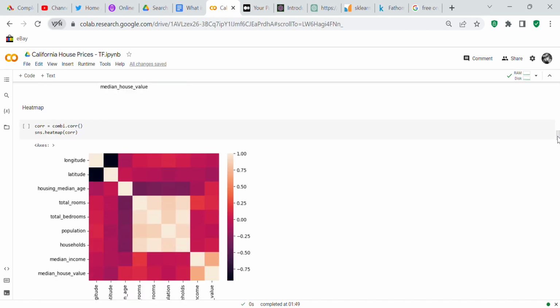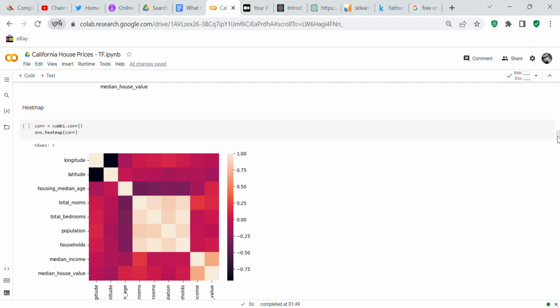We created a heat map, and when we create the heat map, we're going to use Seaborn to do that. You can see the total rooms, the total bedrooms, the population, and the households are correlated. In addition to that, you can see that the median income and the median house value are correlated as well.